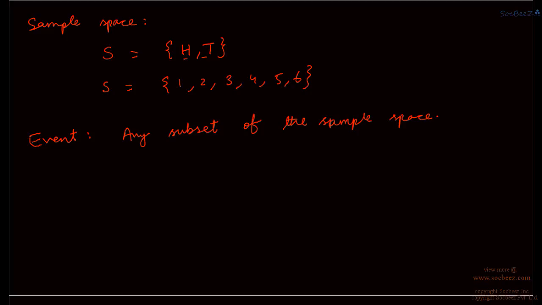Now, once we know what an event is, there are some things known as equally likely events. Now, an equally likely event. If our dice is not loaded, by loaded I mean that it will not try to give a specific side, a specific side means a specific number, right?